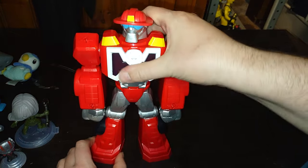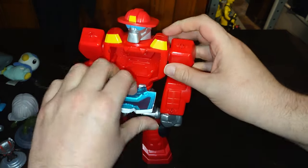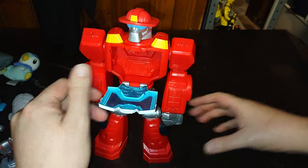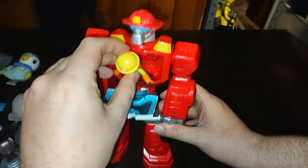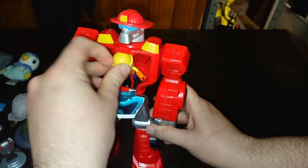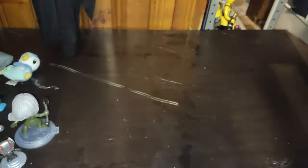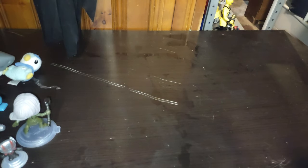Next on the list, we got a 12-inch Transformer Rescue Heroes. I have reviewed these in the past and they got quite a few views. You can put a figure in there — let's put this construction worker guy in here. He can ride in Heatwave's chest and be like 'Roll to the rescue!' like he said in the show. Definitely a cool-looking construction worker — I will try to review that.